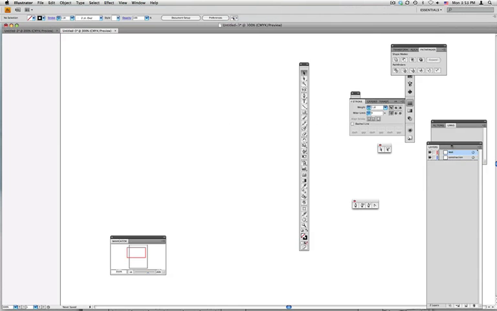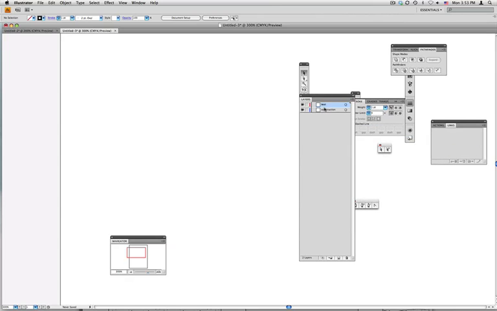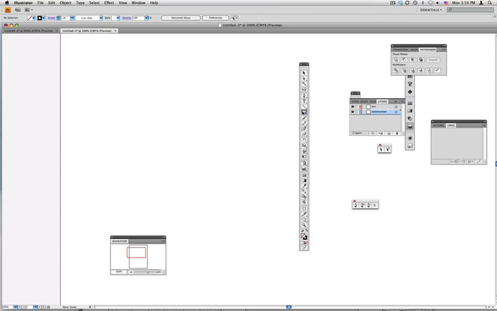So again, we're working on two layers, one for testing and one for constructing. On the constructing layer, I'm going to click and drag out a rectangle shape from the shape tool palette, and then duplicate it by holding down the Option key with the black arrow and dragging it out. I can hold down Shift to lock it into moving on the horizontal, vertical, or 45-degree axis, and then arrange them in a pattern that I'll demonstrate in a second.